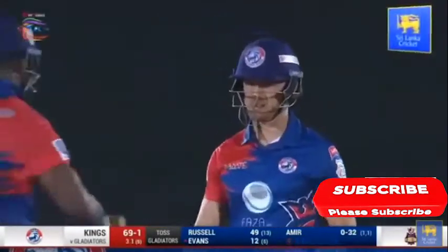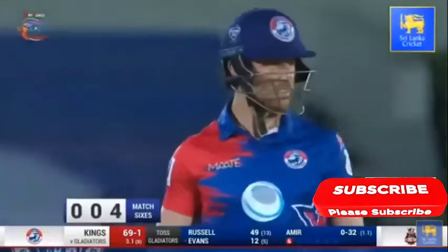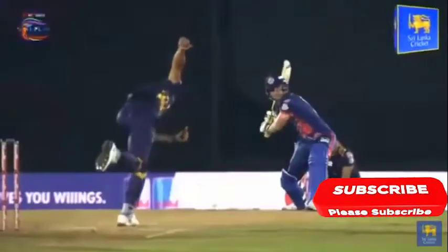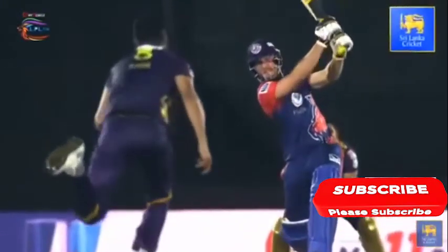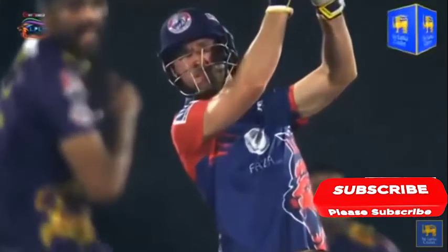Goes high, goes long, gets a good result, Colombo Kings continue to pile on the runs. Absolutely. Shiraz's last over was good. Just 11 runs. It was a great performance when you consider that they had a 26 run over. And this is a good start to the over. Colombo Kings looking to make amends for what they lost out in the Shiraz over.